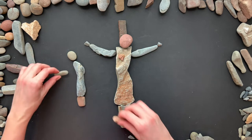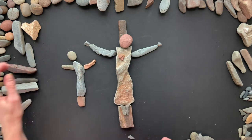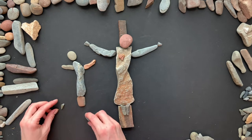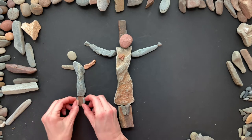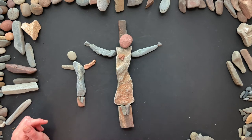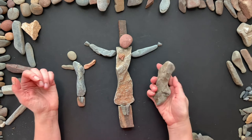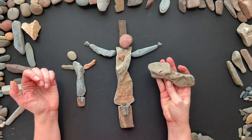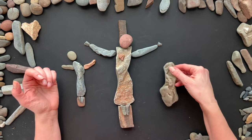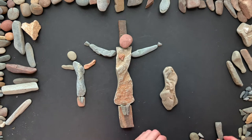And I'm doing this pretty quickly for you, but I have so many rocks, and I prepared this ahead of time so you could see how we could put this together. And then I'm going to show you, after I get these up, other choices we could make. Look at this neat rock. So different. When I found it, I had no idea what I would use it for. But then today, when I needed to find a thief, I found him.